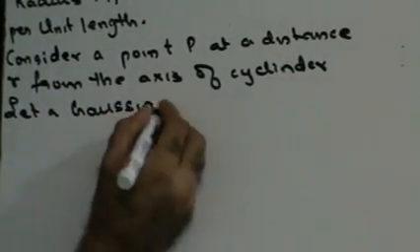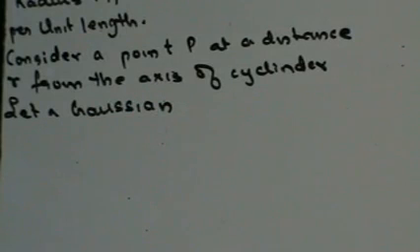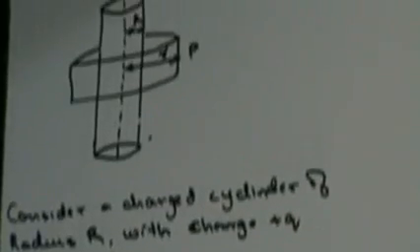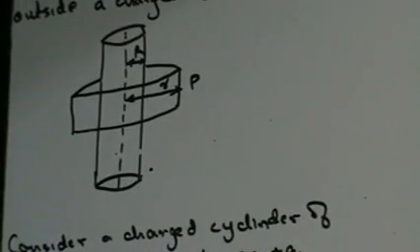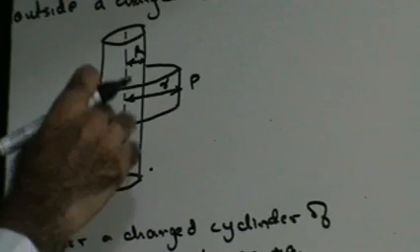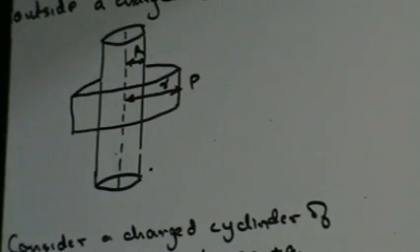Is it compulsory to assume the same? Yes, whatever the figure, the Gaussian surface will also have the same shape. Can't we assume a circular one? No. The Gaussian surface will have the same shape because electric intensity is the same inside and outside the conductor. Remember what the Gaussian theorem says: whatever is your form of conductor, you will have the same electric intensity inside and outside. So we assume this to be the core, the inner part of the conductor, and this to be the outer part of the conductor.